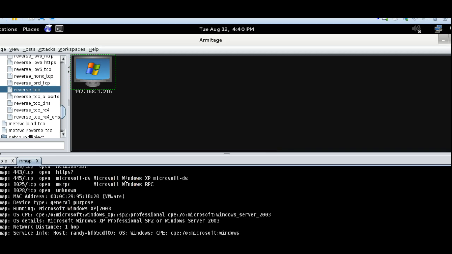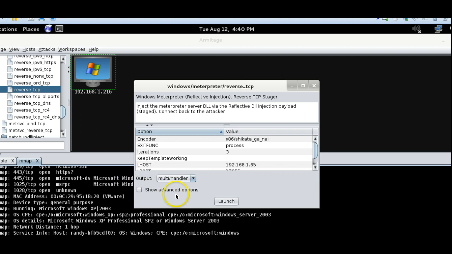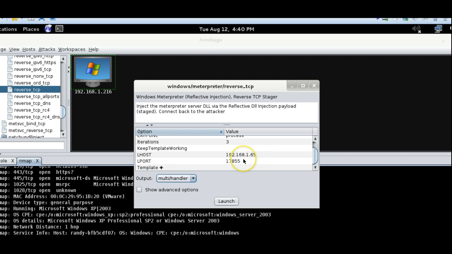Okay. So now we want to set up the handler. We're going to use the same payload, but instead of exe, we're going to set up a multi-handler. And again, we want to use the exact same port there. I think I used 1, 2, 3, 4, so if we didn't, we'll soon know. We may have to go back and redo it, but I think it's 1, 2, 3, 4.